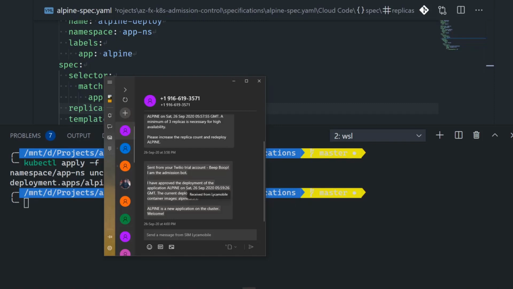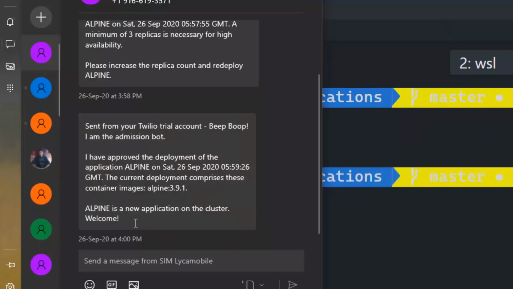I forgot to zoom in. That's very handy, how in 2 minutes you deploy twice using a custom admission controller and send SMS. If people watching this never did cloud native development before, you should go and look at that, because doing that in real life sometimes takes a long time.